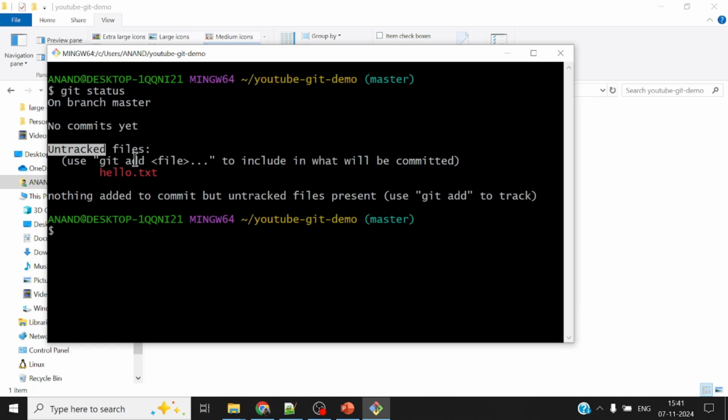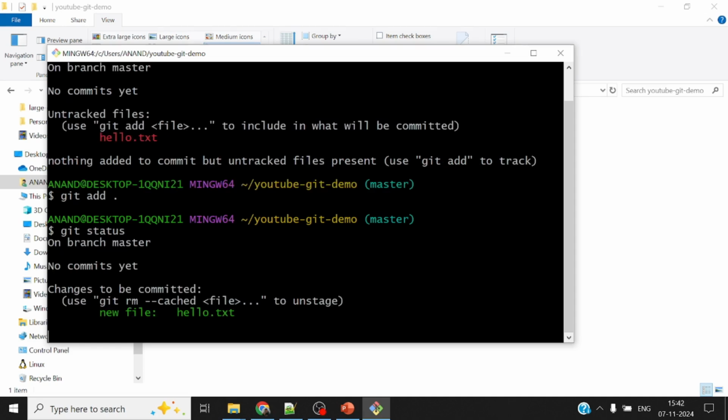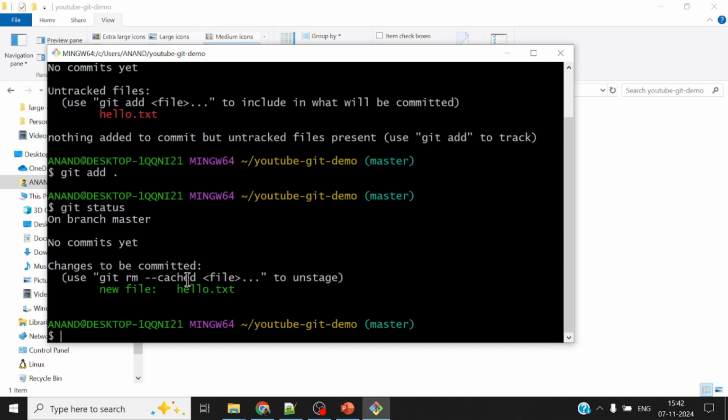Okay, how to get the file to be tracked? By git add. So git add dot, where dot is a kind of wildcard so that it adds everything, including whatever is there within the subfolders. Everything gets added to something called the git index, and Git will start tracking this. Git add dot. Now if you see the git status, see here, now it starts tracking this. Whatever was red started getting green. Looks good, meaning Git knows what changes have happened here.